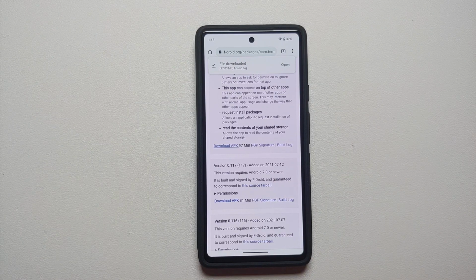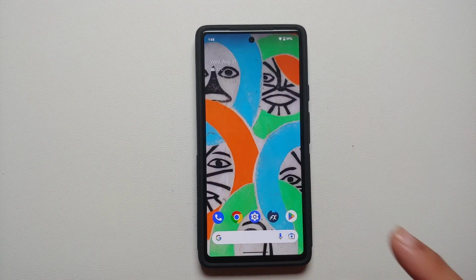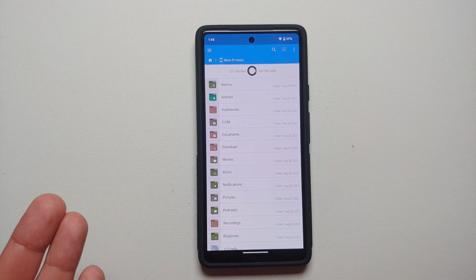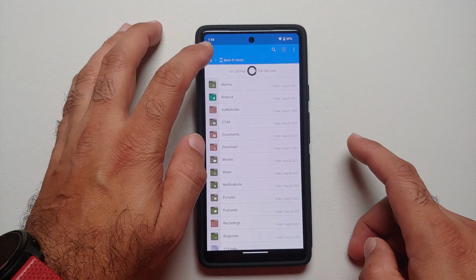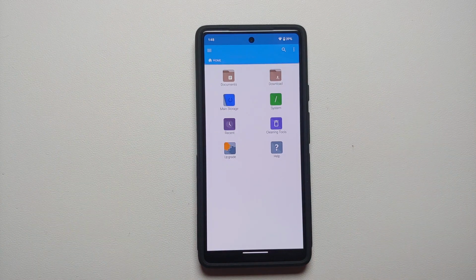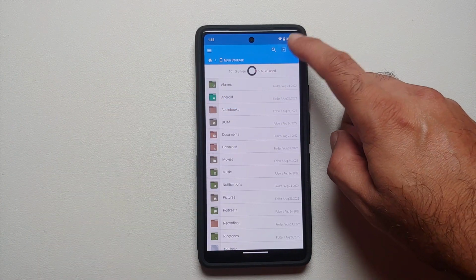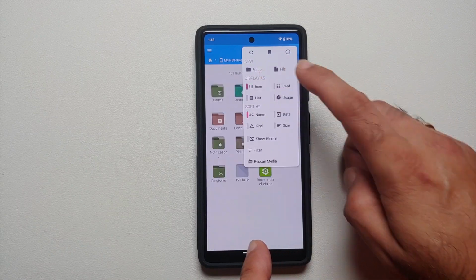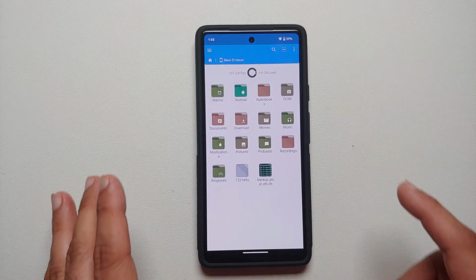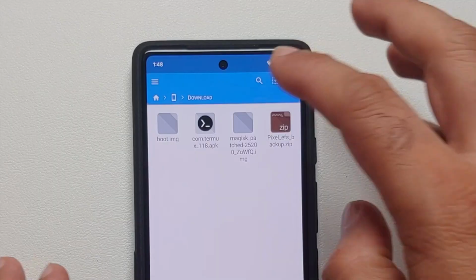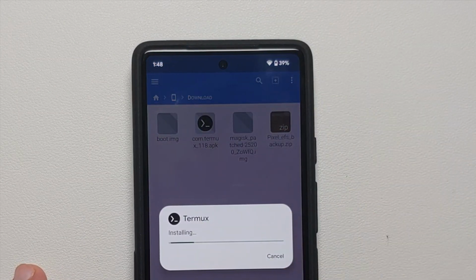And once the file has downloaded successfully, the next thing we need to do is we need to install this. So we will use our file manager, which in my case is FX File Manager. You will land up on the home page like this, go into main storage. You can of course change the view using the three dot menu in case you get your icon view. Herein, go into the download folder, because that is where you have all the files which you download on your device, and we are going to install the Termux application.